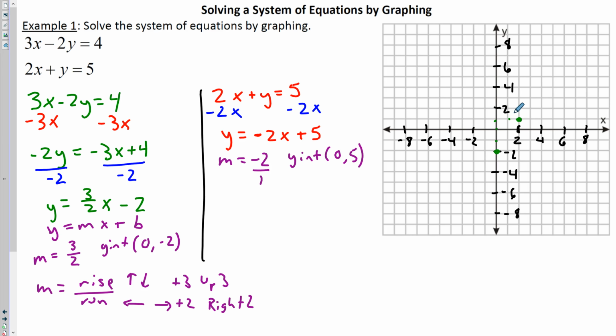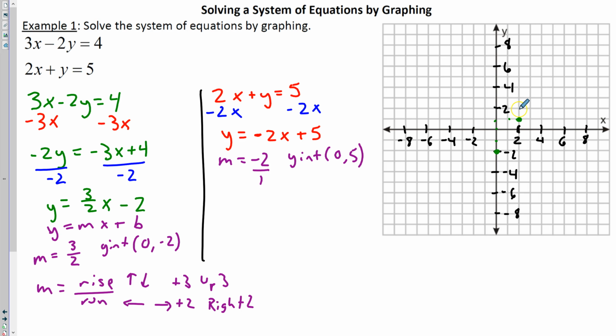I'd maybe just use a ruler and generate my straight line here. The issue, though, with solving systems by graphing is that we need very exact graphs. If we were to draw our line a little bit askew and then looked at our intersection point, that could really throw things off. So this would be an instance where we want to be very exact when doing our graphs and get as accurate of lines as we can. To do that, a very helpful way is to generate as many points on the graphing plane as you can. So I'm not going to allow just for those 2 points. I'm going to get all the points that I can that will fit on this graph.